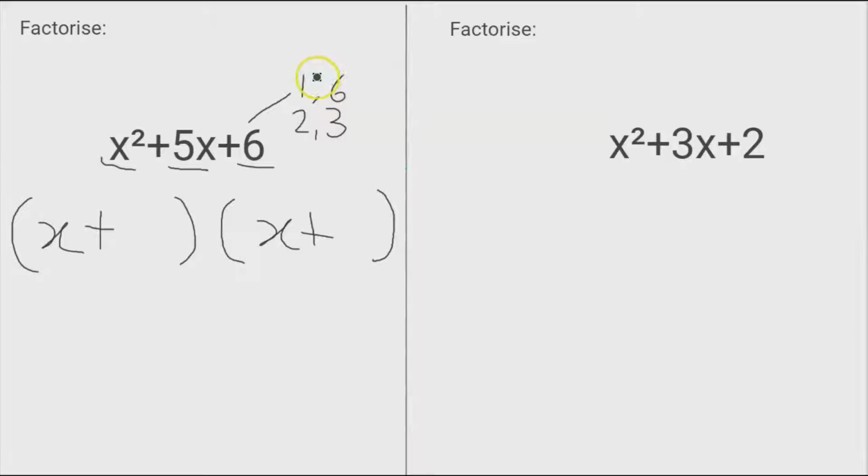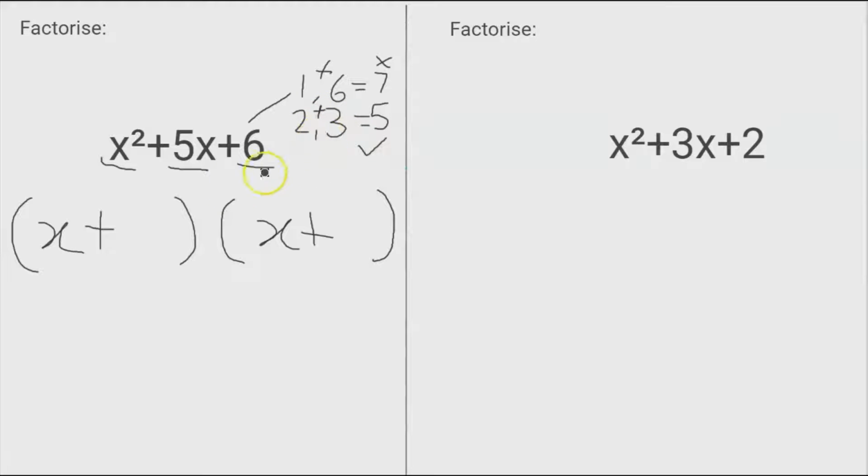So how do we find out which two numbers to use in our answer? Well, all we do is add them, so 6 plus 1 equals 7, 2 plus 3 equals 5, and see which one is equal to the number in front of the x. In this case it's 5x, so the number is 5. So our answer should be 5 when we add the two numbers together. So 6 plus 1 is 7, and that's not 5, so we're not going to be using the 6 and 1. But 3 plus 2 is 5, and that is equal to 5, so we'll be using these two numbers.